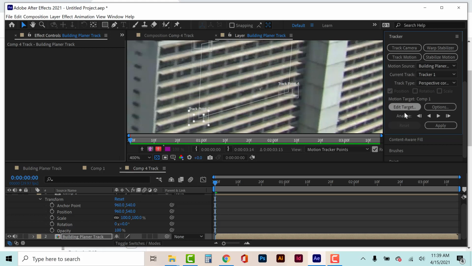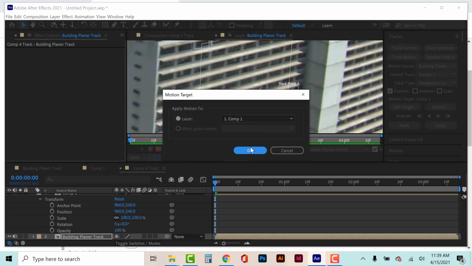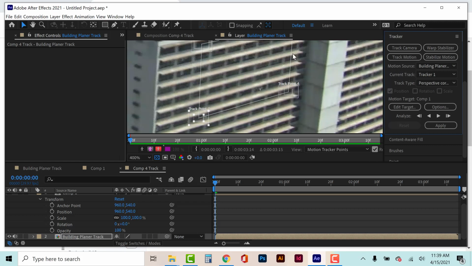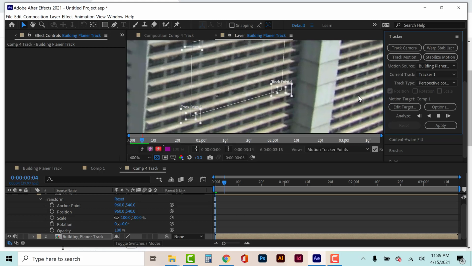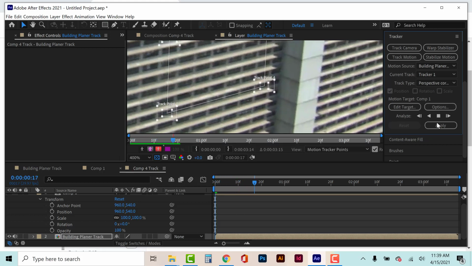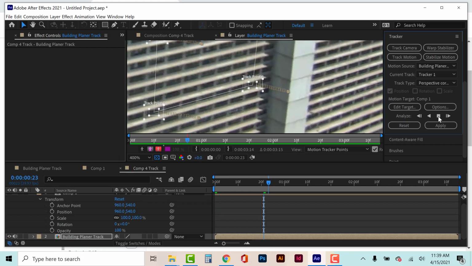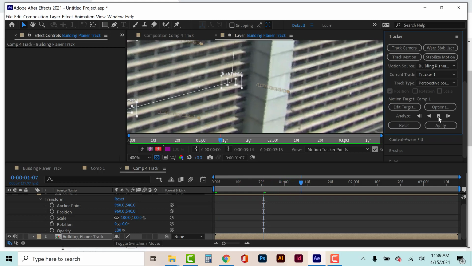All right, let's do this again. Edit target. Yep, still got that right. It's 1, 2, 3, 4 instead of the other way around. I'm just going to rip through here with a quick fast track. Pause. Track. See, they are shifting around a little bit.